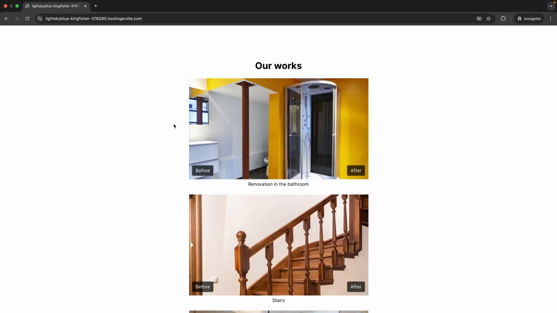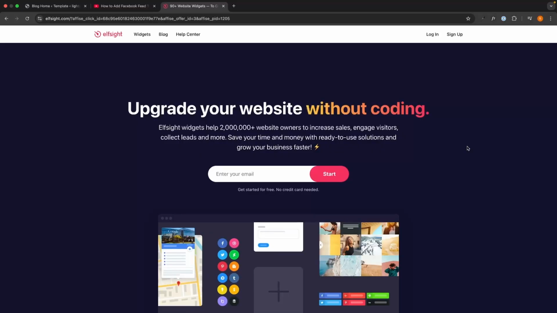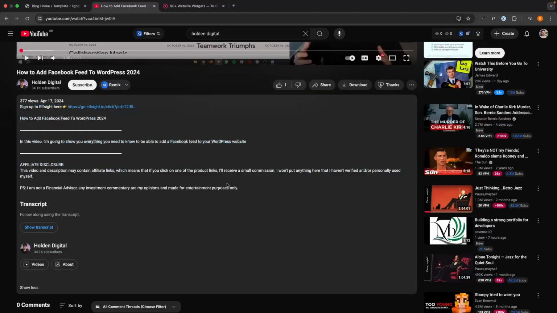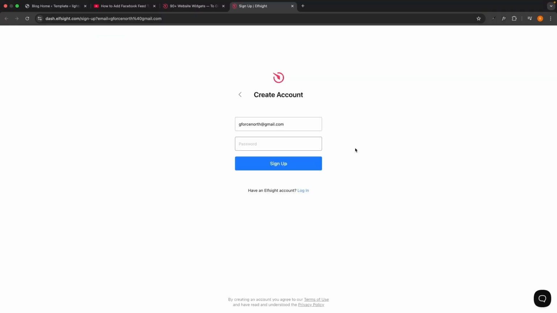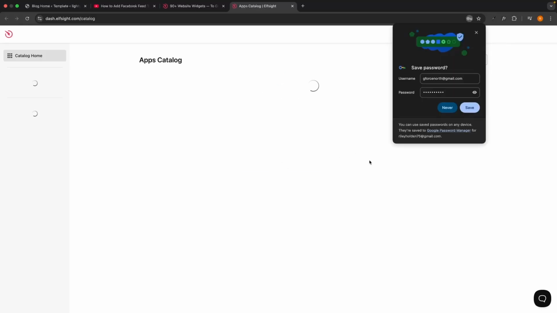on your WordPress website. The first thing that we need to do is open up Elfsight. This is the tool that we will be using to build the widget, and I've linked it in the description below. Go ahead and click on that link and it will take you straight over to this page. This link also ensures that everything connects properly when we embed it. From here, just enter your email into this box to sign up for free, and then on this next page, create your password. Just like that, we are signed up and ready to go.